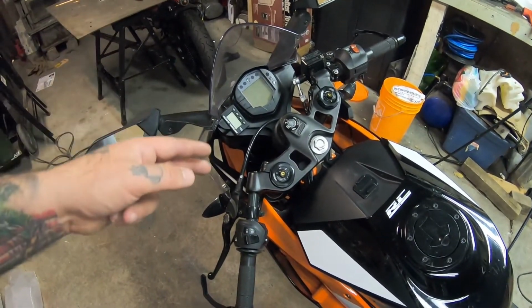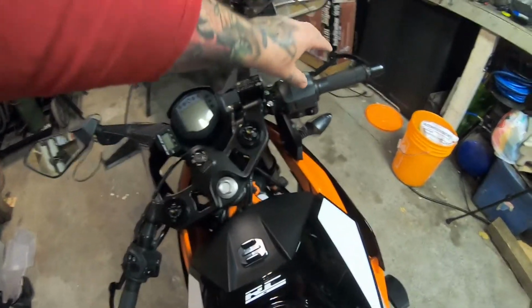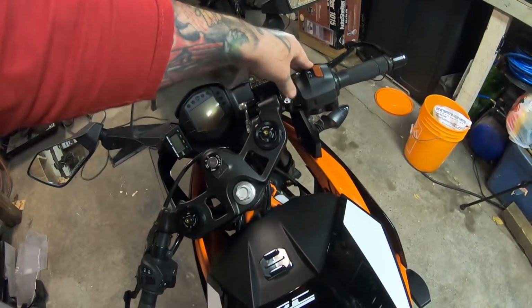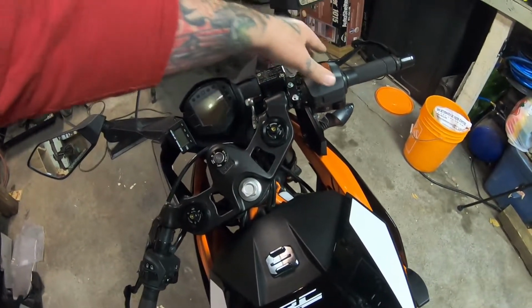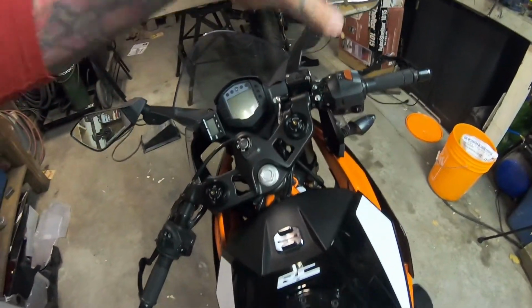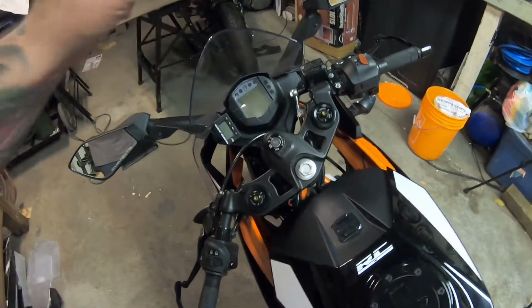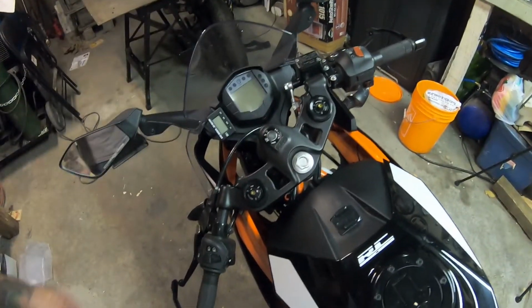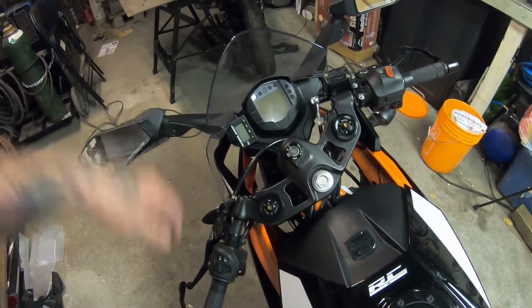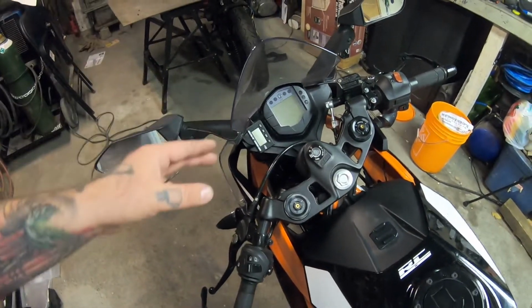But then in the last session, it was almost like the throttle, or the throttle sensor, because this is a ride-by-wire, there's no cable, it's all electronic. It was almost like it was stuck, or it wouldn't go past half throttle. I could get the bike to go up into the red line to get some power going and get ready to shift, but it was horrible.